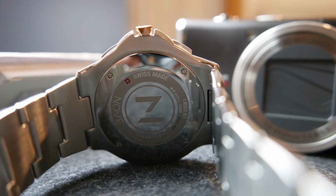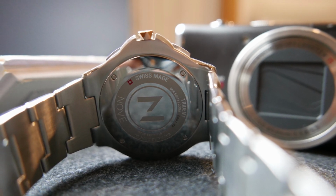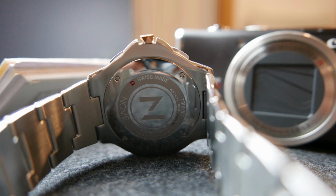The case back is made of stainless steel as well, and it is screwed into place with 4 screws. It has the Nove logo laser etched in the center, and more information than we are used to see on the case back.